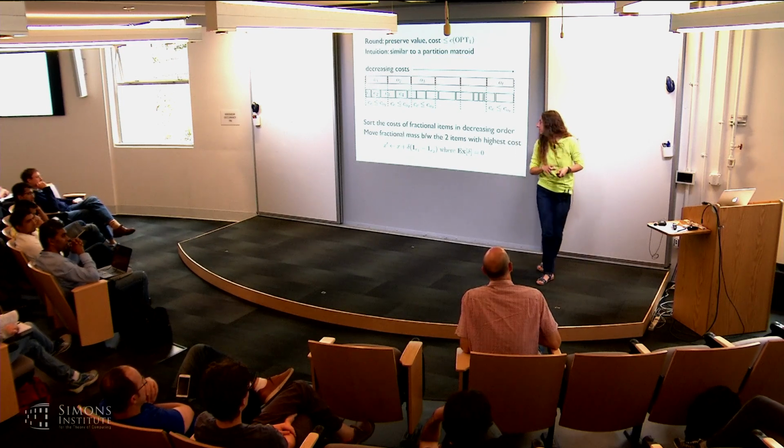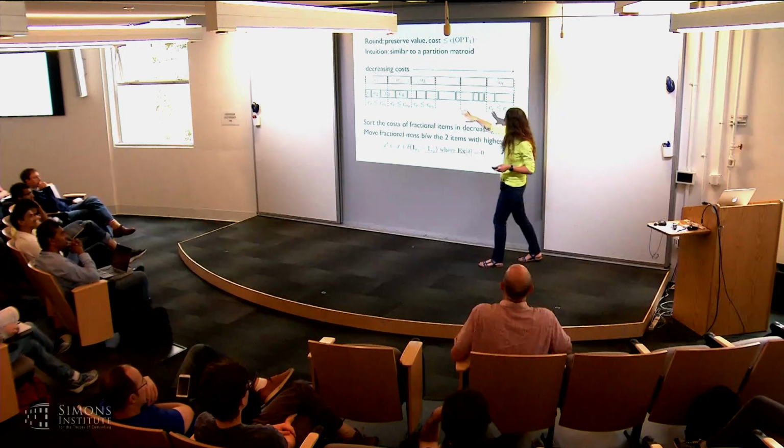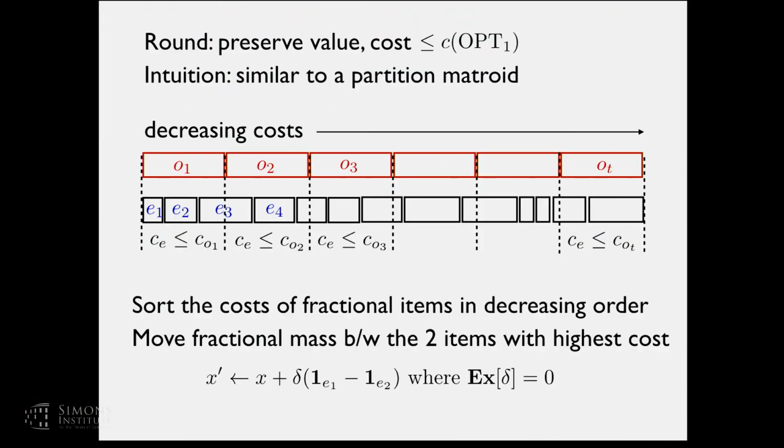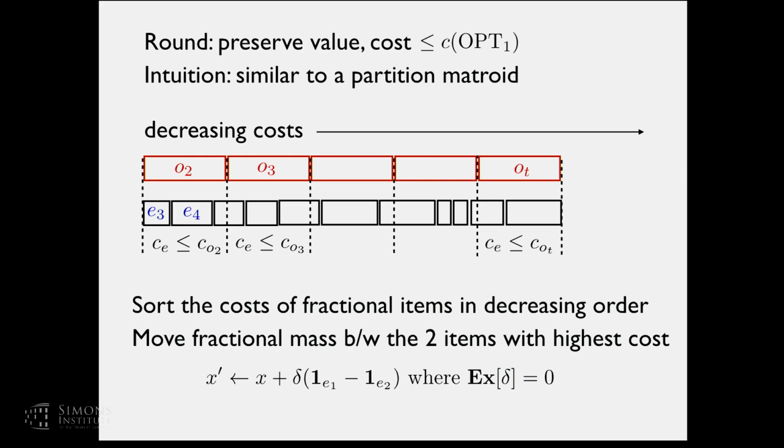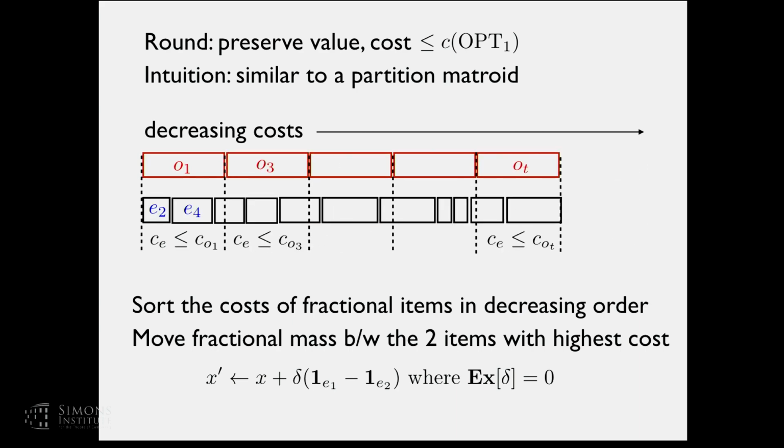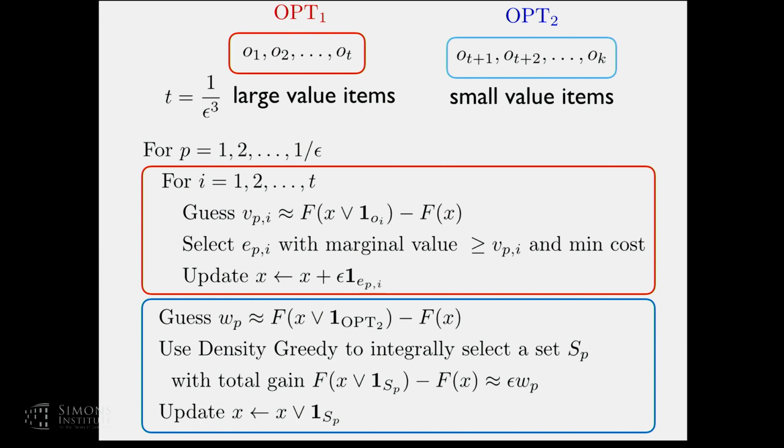So we just do this a little bit more carefully, and basically we just do swap rounding according to cost, and I'm just going to go through this very quickly. Every time, we move fractional mass, just like we would do in swap rounding or pipage rounding, and every time an item gets rounded up to 1, we can pair it up with someone in OPT1, so they simply disappear, and that's it for the rounding for that part.